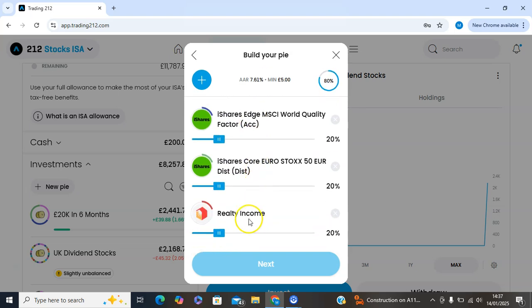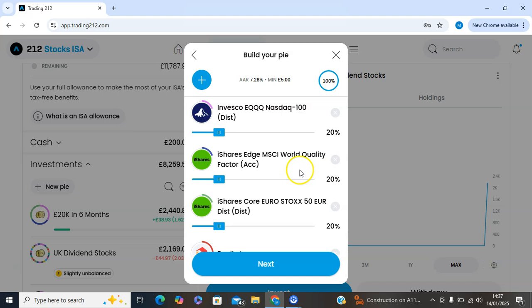I want to put more into the Realty Income one. So 40. Okay, 40% into Realty Income, 20% into iShares Core Euro 50, and 20% into iShares Edge MSCI World Quality Factor, and 20% into the Invesco EQQQ Nasdaq 100.